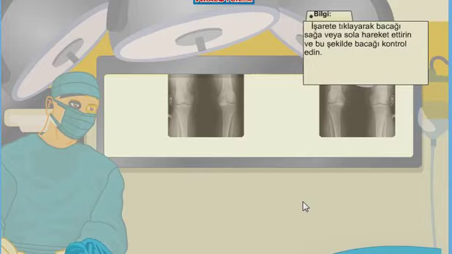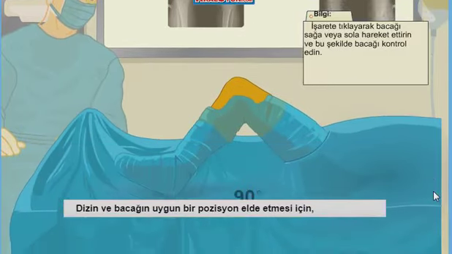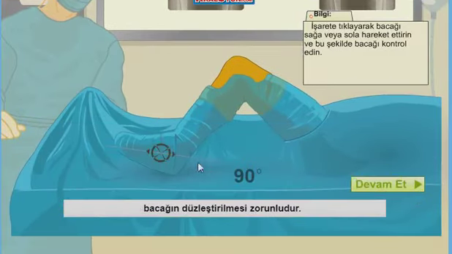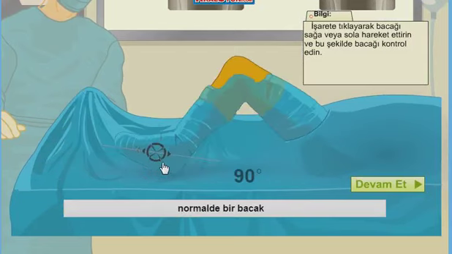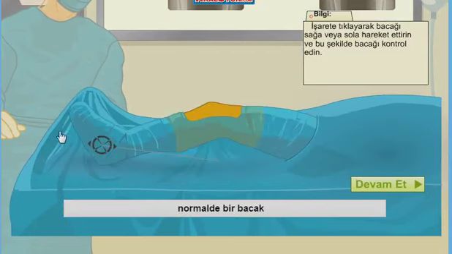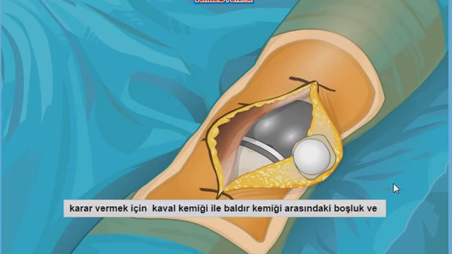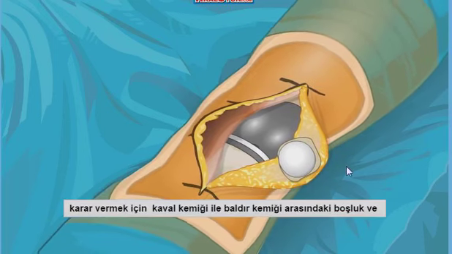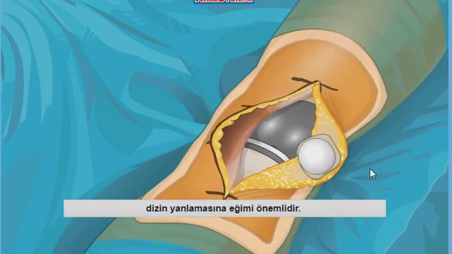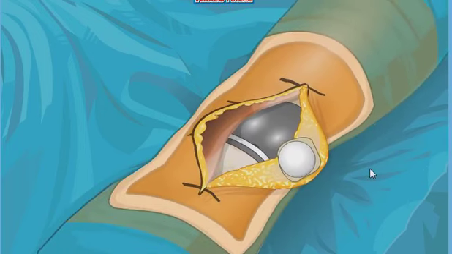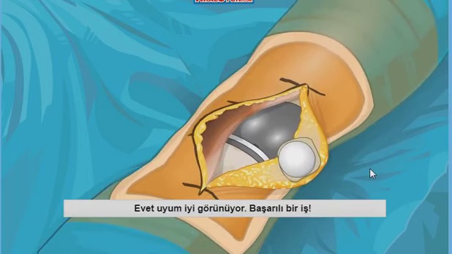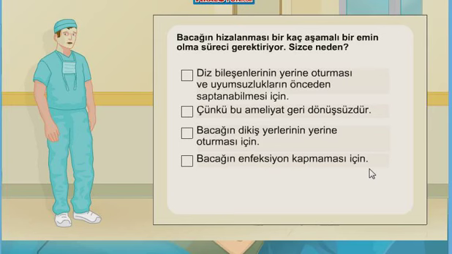Fantastic! Conduct a range of motion tests to assure proper knee alignment and successful prosthetic fit. Typically, a normal range of motion allows the leg to move from 0 to 130 degrees. Knees aren't meant to bend sideways, so it's important to determine whether there is a gap or space between the femoral and tibial components. There's no noticeable gap, so this knee is a good fit. Why do you think there are so many steps taken to ensure proper alignment?